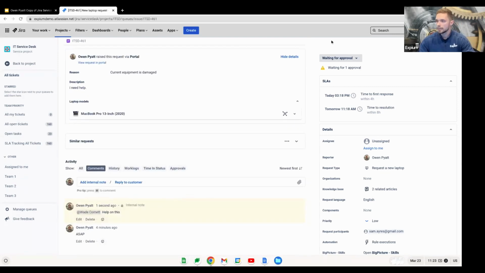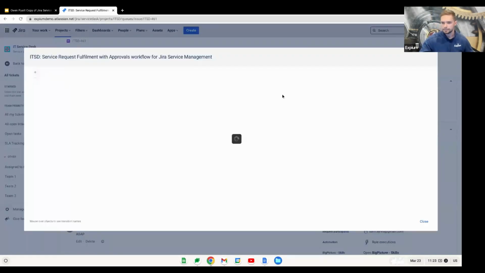And we'll move over to the right-hand side of the screen where we see that the ticket is currently waiting for approval. So this is actually where we'll change the status of the ticket. And if we were to hover right here and select view workflow, we can see the full build of the workflow.